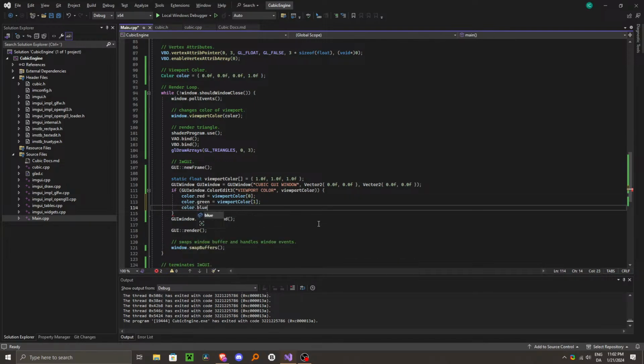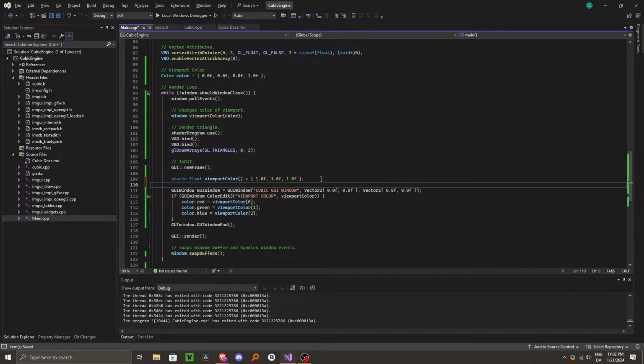Color dot blue is equal to viewport color 2, and that's it. So this is in reality the color of the viewport, and this should not interfere with anything. So in reality, if we just change the color right here instead, that's all we're doing.